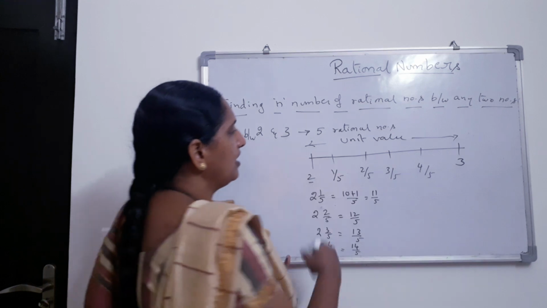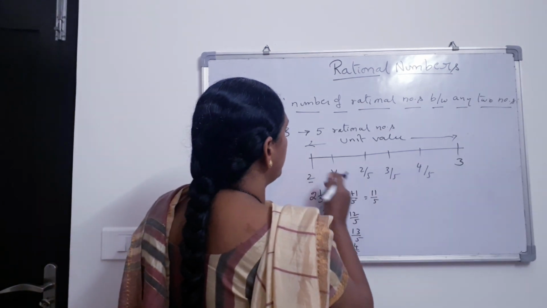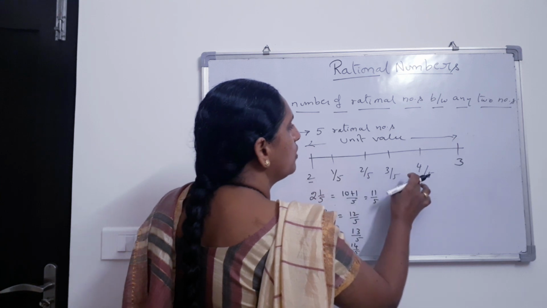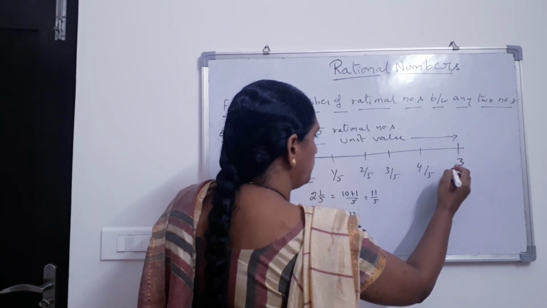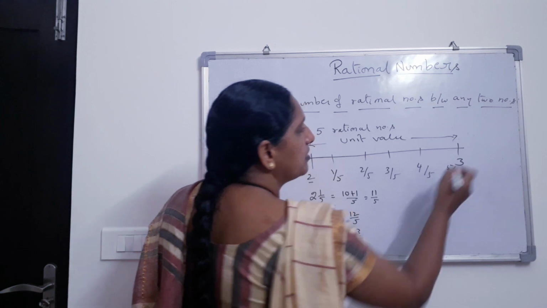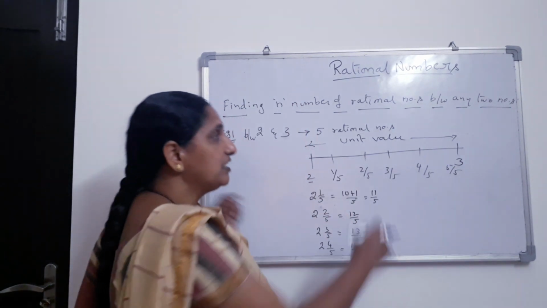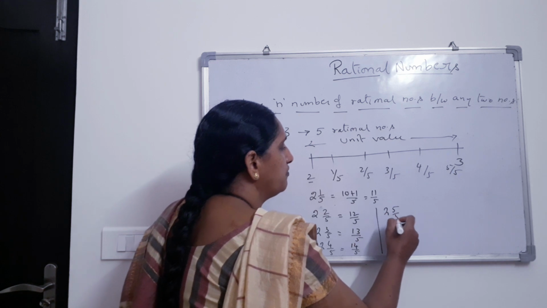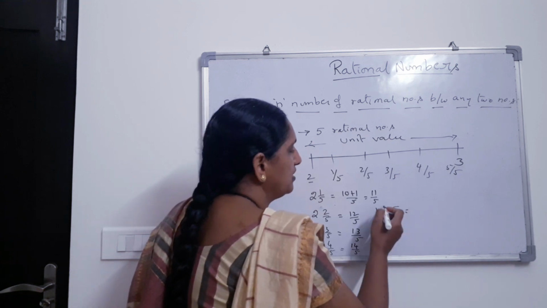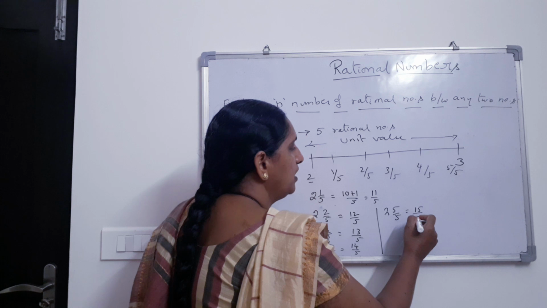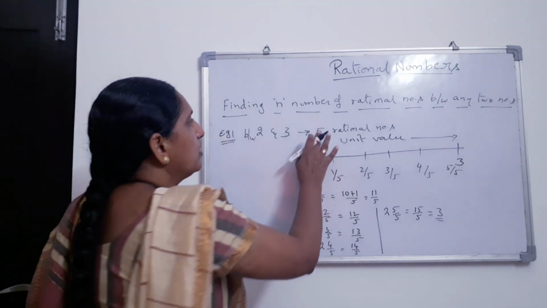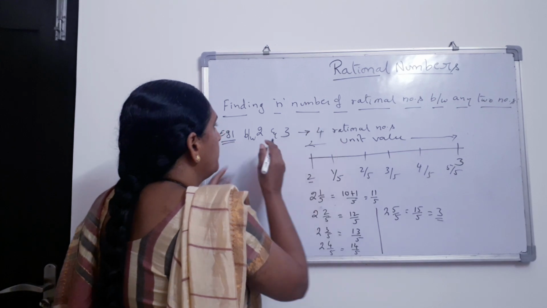Okay, right, now the last one. Whichever it is, into 5 divisions, right? 1 by 5, so we have 1, 2, 3, 4. And what is the last one? It is going to be 5 by 5. It is almost equal to 3. So let us see here, 2 5 by 5. That is 5 2s are 10, 10 plus 5, 15 by 5. What is that equal to? 3. Okay, so now we are getting only 4 rational numbers between 2 and 3.